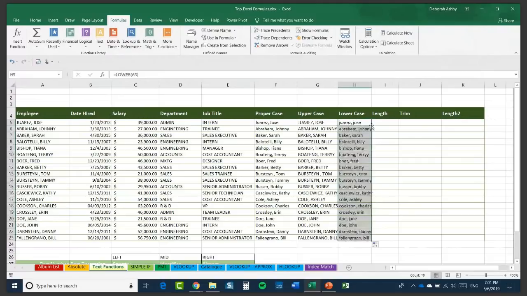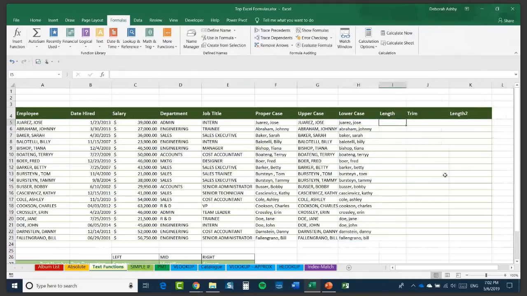Now, I want to show you a couple of other little things here. So another function that you might use when it comes to dealing with text is the length function. And this will tell you how many characters there are in whatever string of text you've selected. And again, that can sometimes be useful when used in combination with other text functions. And again, this is a very simple function, but there is a little bit of a weird thing with this. So let me just show you. The function for length is LEN. Open bracket, I'm going to stick with the same text, A5. I'm going to hit enter. And it's telling me that there are 13 characters in that text string.